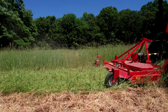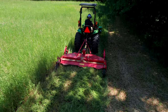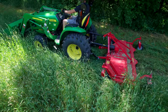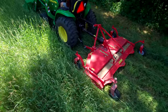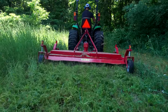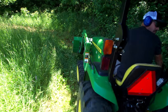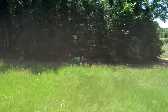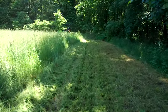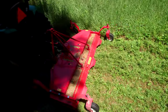A finish mower is not designed to brush hog a field. This is three-foot-tall grass — it's not made for that. But I want to show you anyway because I know you're curious. There are no real shrubs or big woody stems visible, but there could be hidden obstacles. A lot of you sometimes buy a new property or something gets out of control, and you're wondering if one tool can handle it. You don't want to invest in a brush hog just for a one-time mow. You want to know: can a finish mower struggle through the long nasty stuff and then maintain it on a weekly or bi-weekly basis?